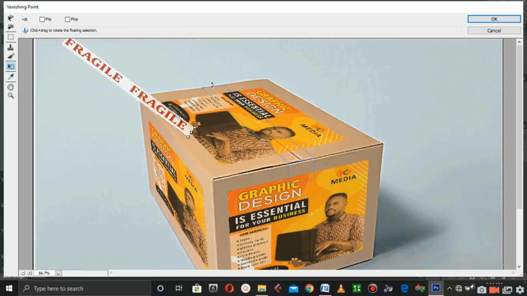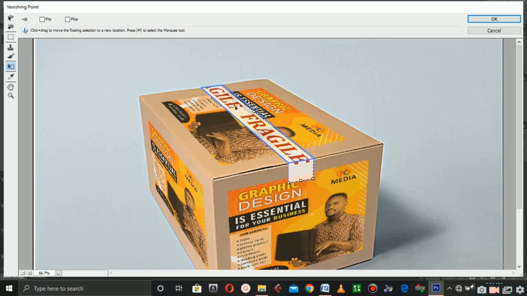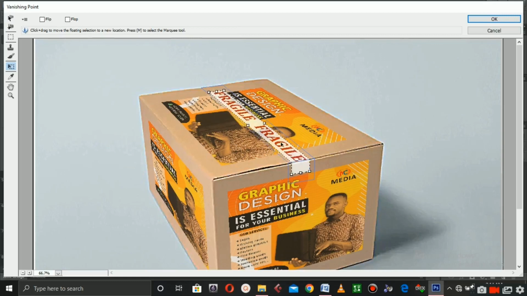Then let's turn it this way. Let's turn it. Good. As you turn it, drag it inside. Can you see that? I think this is still big, so let's reduce it. I think this will be okay. That's okay. You can see, just drag it. You can see if you drag it, it will take the perspective. So we want the E to bend. Can you see? To bend on it. So just go ahead, and if it's okay, just go ahead and hit OK.